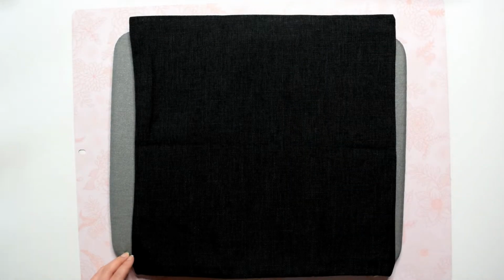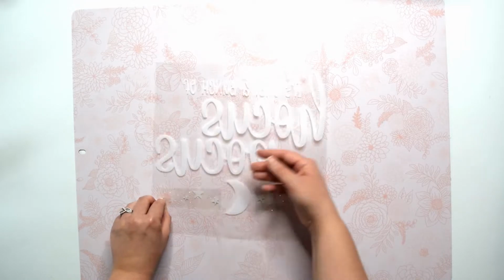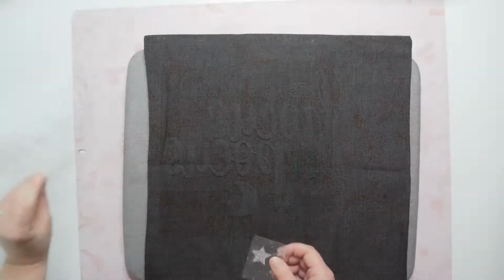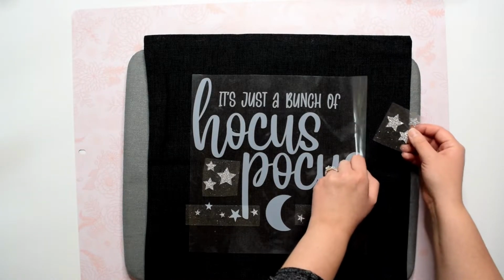So go ahead and up the temperature on your heat press to 330 degrees and set the time to 10 seconds. To get the stars placed correctly on the pillow, I stuck them onto the larger Hocus Pocus design. Refer back to the design in Design Space to get everything lined up correctly. If you need help visualizing where the stars should go, you can also place the Hocus Pocus part of the design on the pillow and then line up the stars.